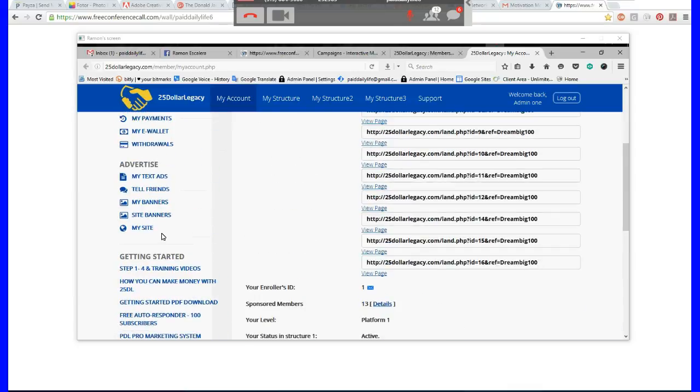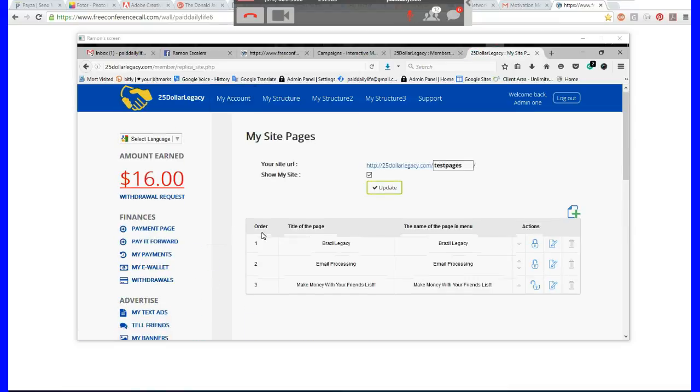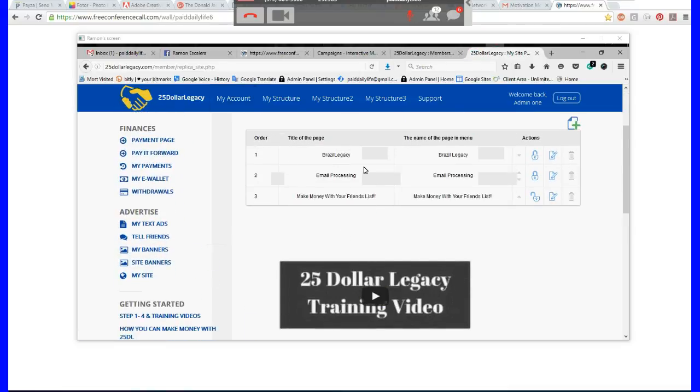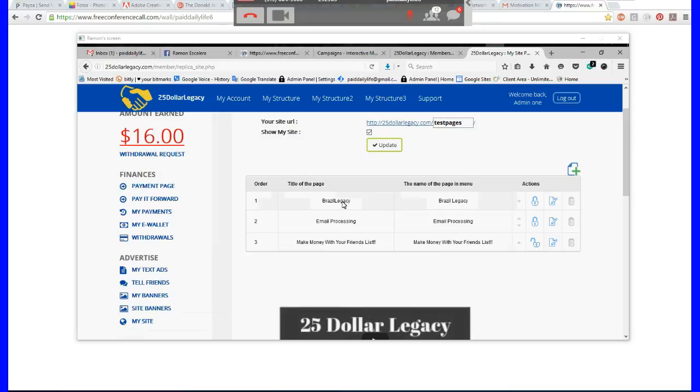Now that being said, what is a My Site feature and what does it do? What it can do for you? First and foremost, a My Site is a capture page area, a sales page area where you have a blank page to create whatever you desire there. If I was to click on My Site, you're going to get the ability to create 3 different sales pages however you wish. If you have 3 different businesses, great. Then you create the sales pages for those businesses.